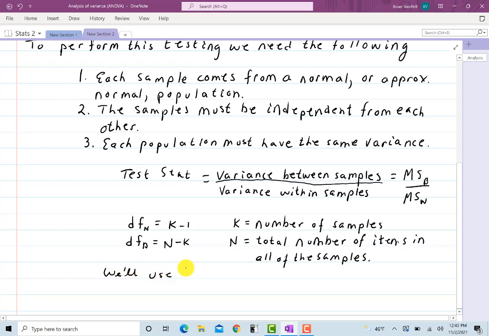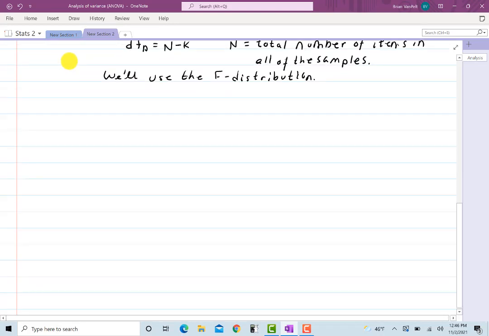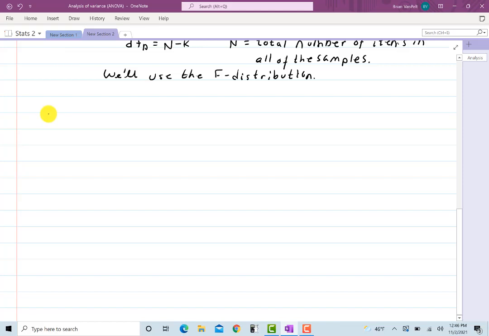We'll use the F distribution. Now, this test statistic is much more complicated than the ones that we've had before. So let's take a look at how we compute that.